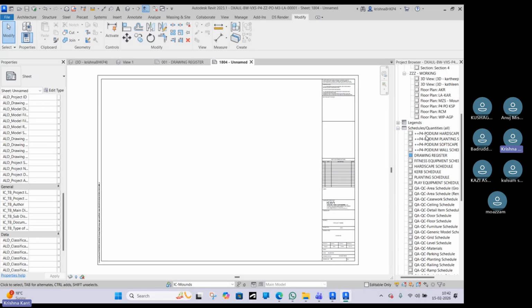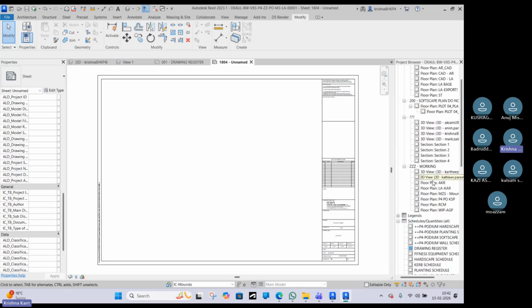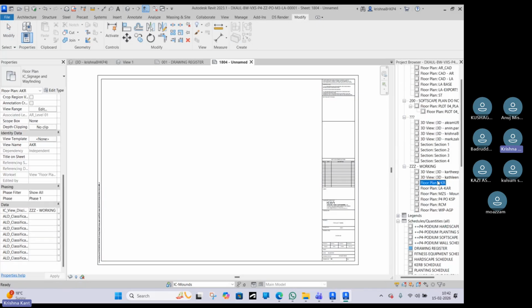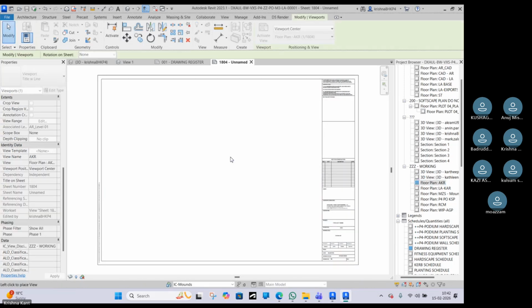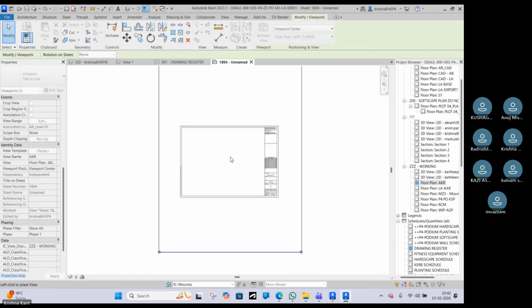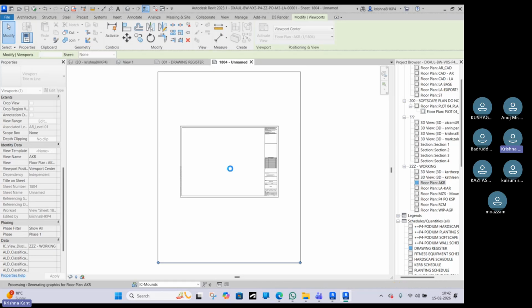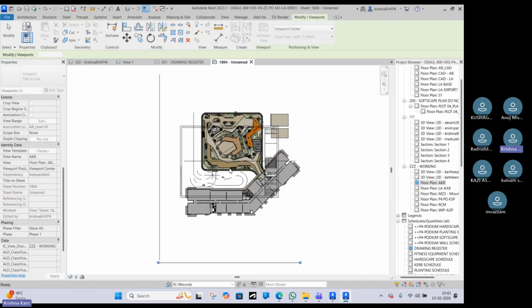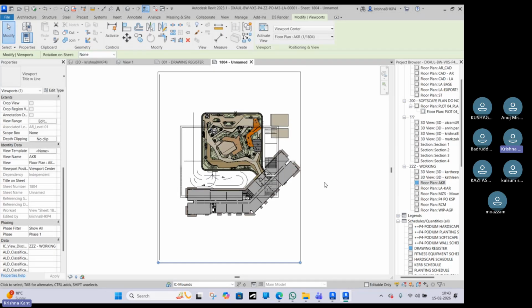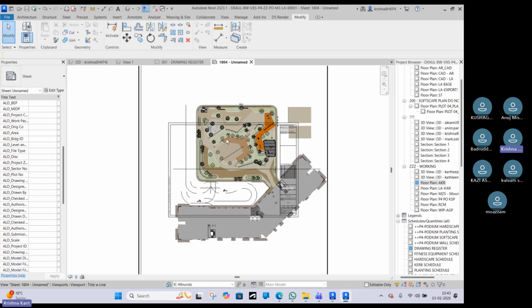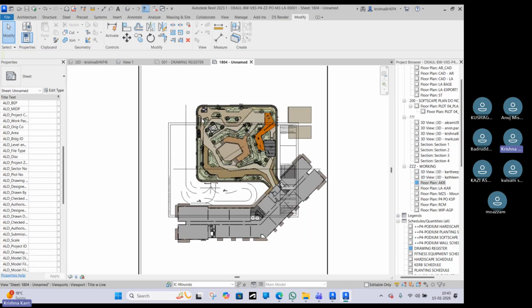Suppose I have to place one of the working views, this one, inside this sheet. What you have to do is drag this layout inside the sheet. Once you drag the layout, you have to check the size. Right now, the scale size of this layout is quite big and it is not fitted inside our sheet.